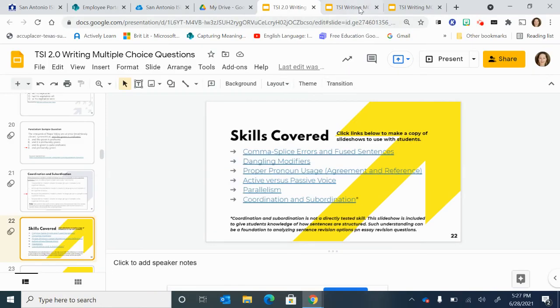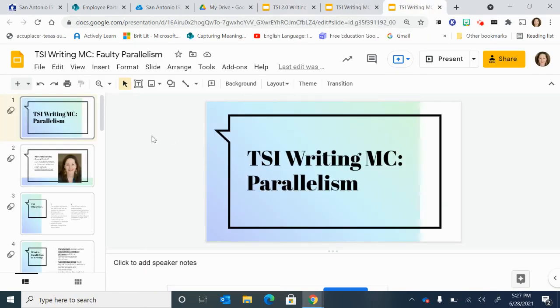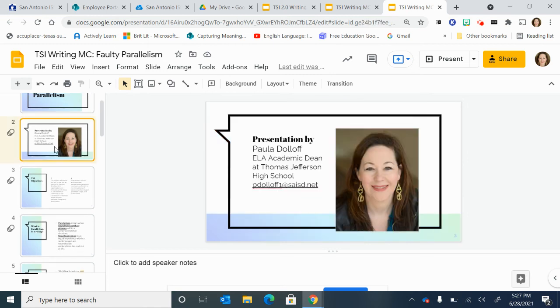I don't want to make a million copies, so I'm just going to show you a couple that I pulled up. So this is mine on faulty parallelism. I put my slide in there. I'm not trying to be vain, but I do like getting credit for the work that I do. However, when you're presenting to your students, you can totally take the slide out. You do not need to keep it in there. There is a slide in the end that I'm going to ask you to keep in, but this slide you can take out. But this also has my email address if you want to contact me.